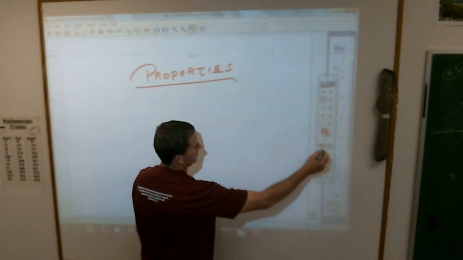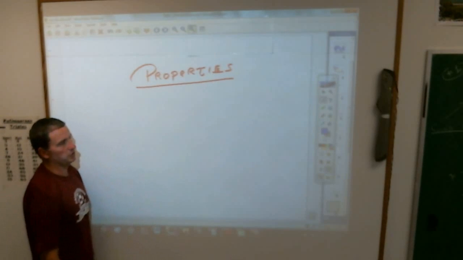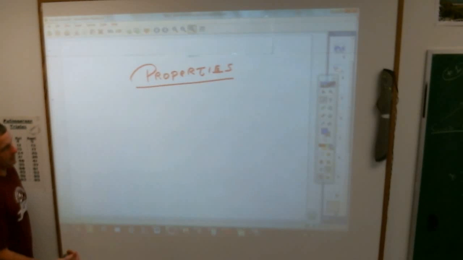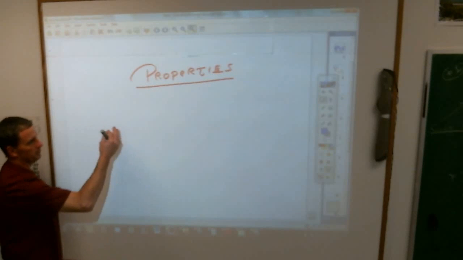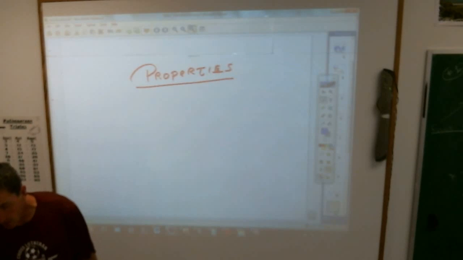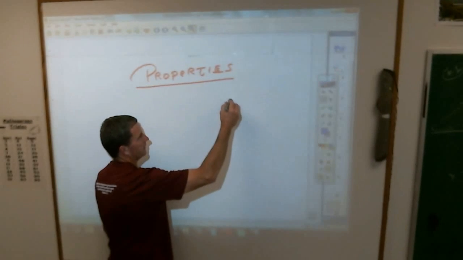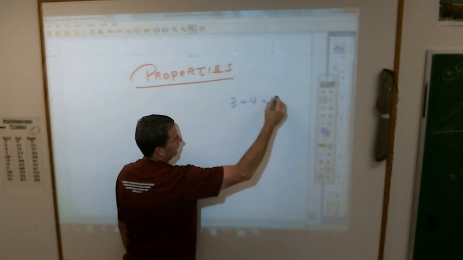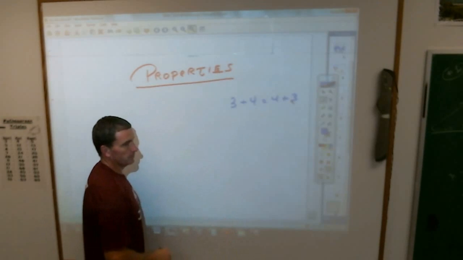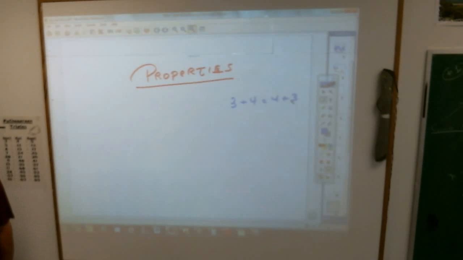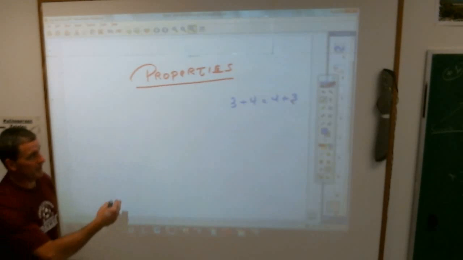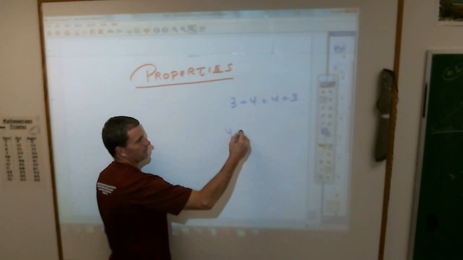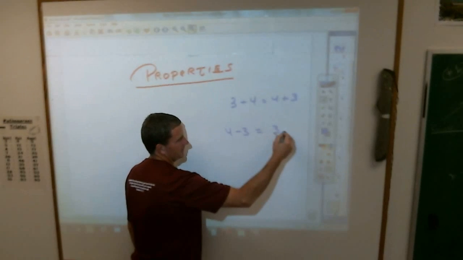These are things that you do in math that you just say you can do without knowing why you can do it. For example, this one. I'll start with the property. You know that this is true, is it not? 3 plus 4 is the same as 4 plus 3, right? You can flip-flop those things. You can move them with addition. Now, just be aware that doesn't work with subtraction. You can't do that same thing with subtraction. You can't take 4 minus 3 and say that that's the same as 3 minus 4.